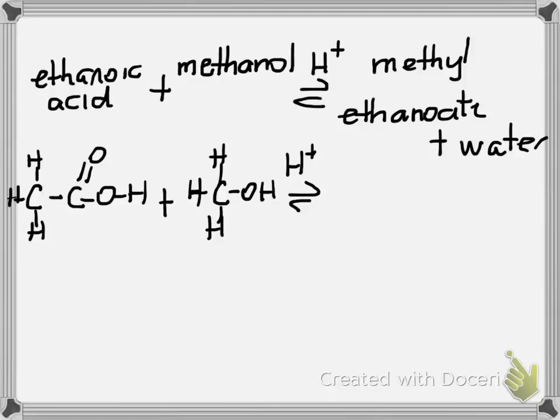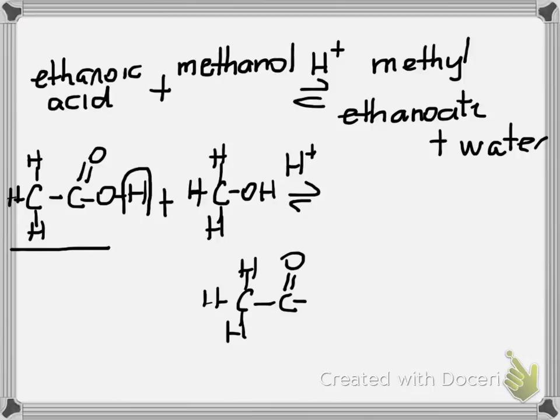Now to draw the ester, you draw the acid, but you leave off the acidic proton. So redrawing the acid to look like it did before, but leaving off the acidic proton, and in its place you are drawing the carbon chain of the alcohol. Here just a 1 carbon chain.